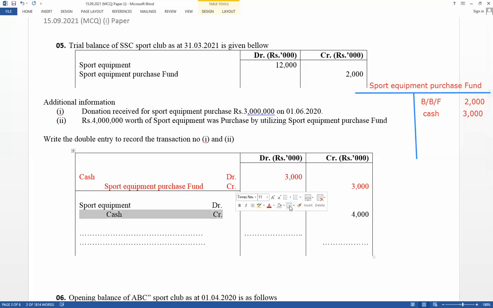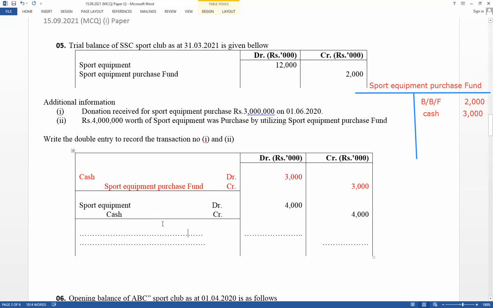ඔන්න දැන් තමයි අර හම්බෙච්ච donation income එකක් වෙන්නේ. දැන් ඕගොල්ලෝ තේරුම් ගන්න ඕනේ ෆන්ඩ් එකක් වෙනුවෙන් හම්බෙච්ච donation කවද්ද අපි income වලට ගන්න. ෆන්ඩ් එක use කරලා තියෙන දවසේ. It has given 4,000 worth of sport equipment purchased by utilizing the sport equipment purchase fund. අන්න දැන් තමයි අර ෆන්ඩ් එකේ තියෙන හම්බෙච්ච donation ටික income එකක් වෙන්නේ. Therefore double entry ප්‍රමාණ මෙතන entries දෙකක් යන්නේ.